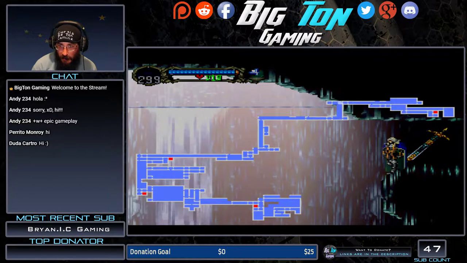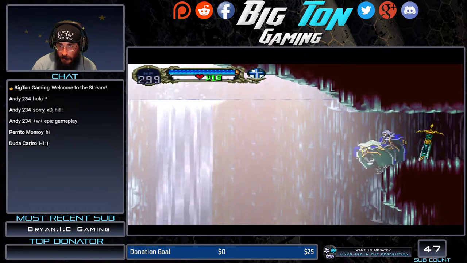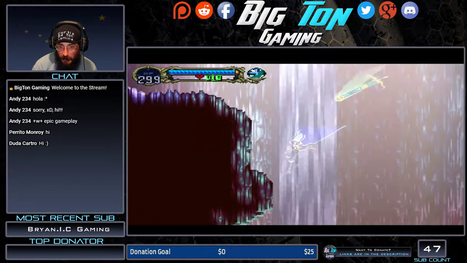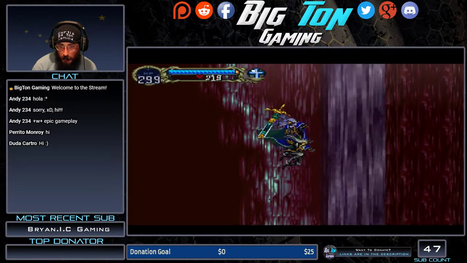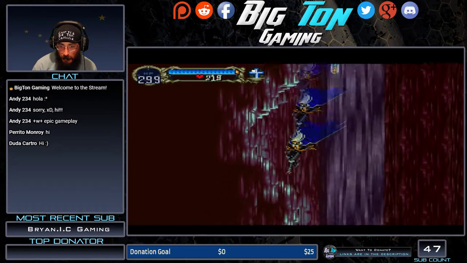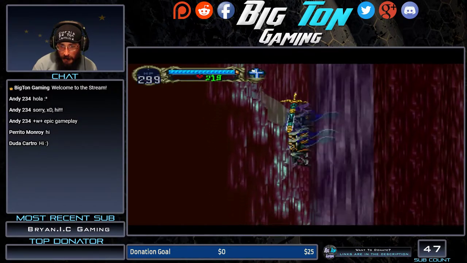So I think I already got all the stuff here. Could try to make it into the waterfall. Fall down this way. Make sure I get all these ledges.